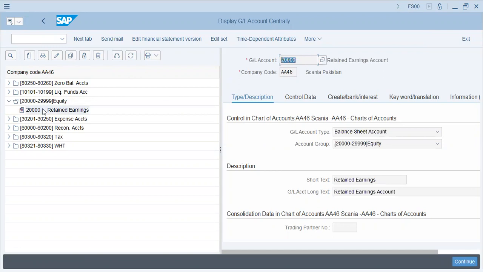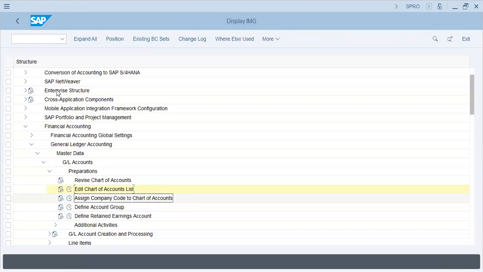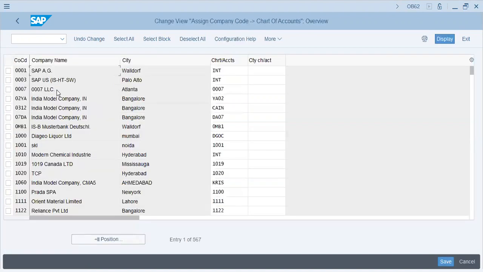Maximum we can have is 10, but 10 makes it too long. We keep it manageable till 5 digits. Assign company, go to chart of accounts, YL47.